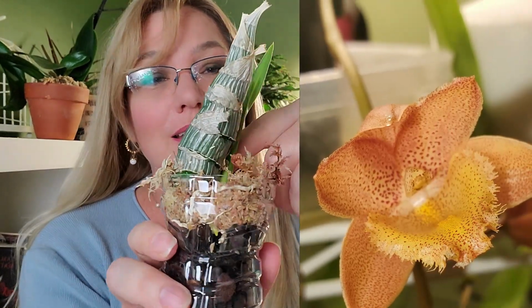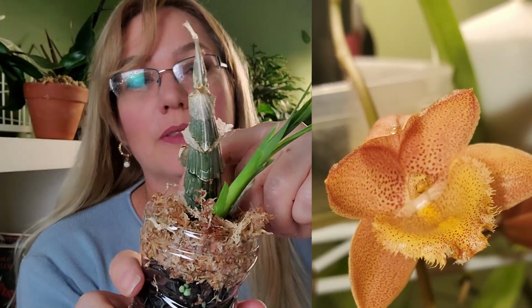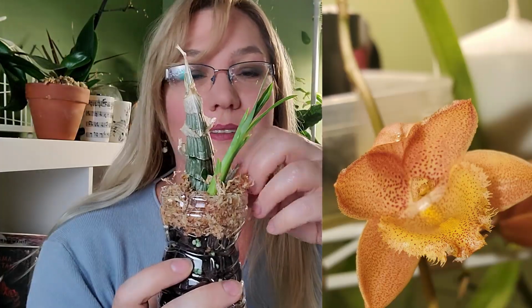That is also why it's important that you do not overwater at this stage. The roots are not ready, they're not adapted to being watered. They will have a hard time. You want this around the pseudobulb, but not directly on top of it. So later come by and take it away from the top of the pseudobulb. I do not want this orchid moving inside the pot.